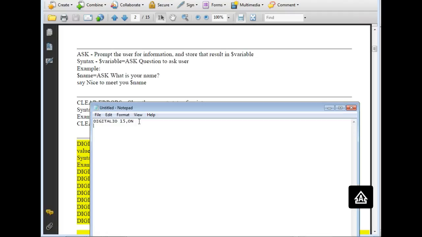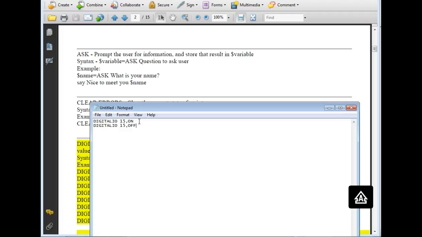Now, if I want to, how long would this stay on? Well, if I come up here and do this, how long would it stay on? It's a computer. How long would it stay on? The battery runs out. You'd never be able to see it because it would be on and off so fast.